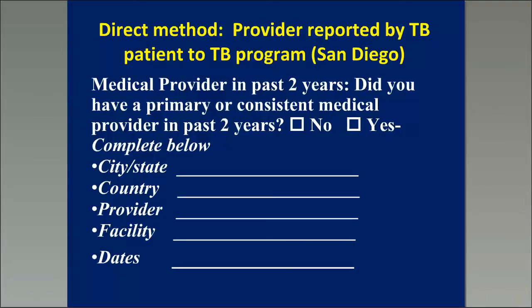San Diego has recently implemented this form, so I haven't seen any data from them yet, but this is the type of form that we could look at, analyze the data and determine, do certain providers show up more often than others? And if so, those might be the ones we would want to start to work with.